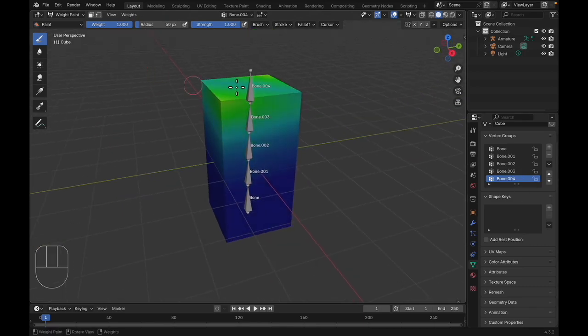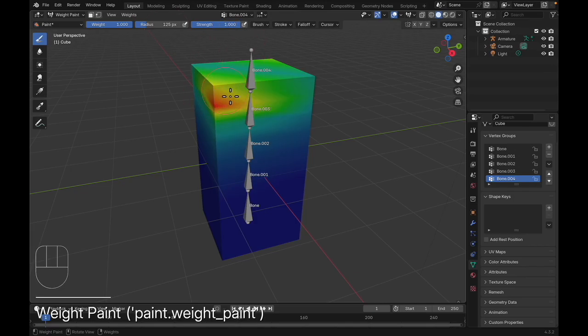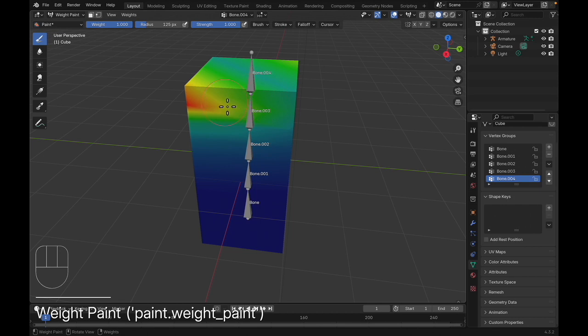And then you have your paint brush. This is your paint brush based on radius. You can choose how much weight you want it to apply, the radius of it. So now our paintbrush is bigger, and the strength is how strong it applies. So right there, look how strong that applies. Now that one is gonna move a lot when we move the bone, that portion of it. Just being really slow.